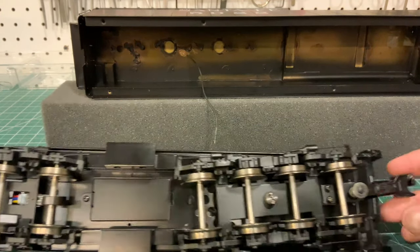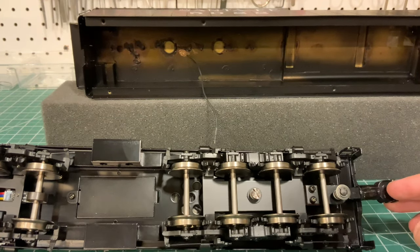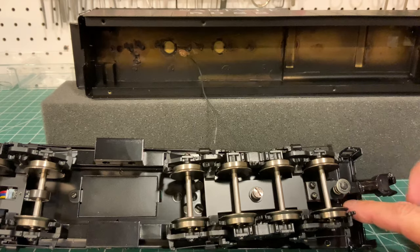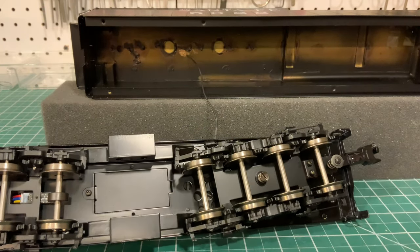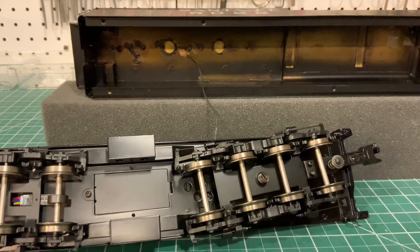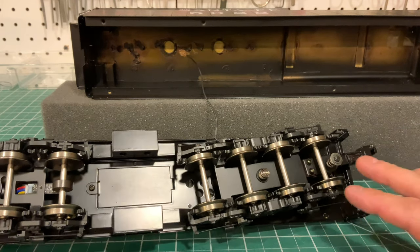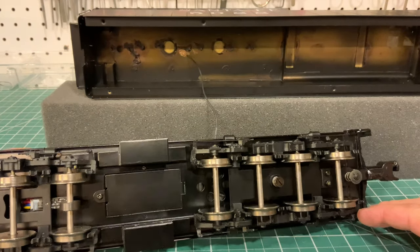So when you're doing KD modifications and stuff, it's very important that you take into account that if you're using a metal KD and you attach that box to the frame and then you couple up to a train, there could be a chance of you grounding out the TMCC signal and just confusing the engine or making it instantly think it's in conventional mode and it'll take off like a rocket.